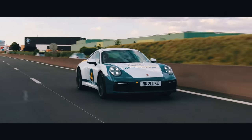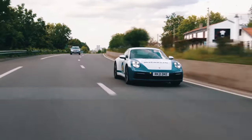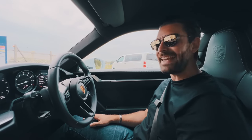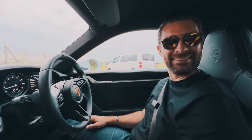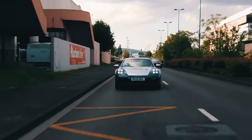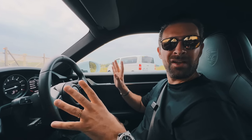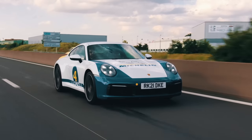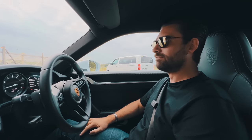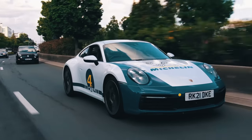Michelin spend 600 million euros a year on R&D, just on development of new compounds and tires and all sorts of things. 600 million a year, not a decade, every year. That's unbelievable, isn't it? They've got so much R&D going on and so many test vehicles out in the world that they drive the equivalent mileage every day of driving around the world. So next time you pay a little bit more for a tire, there's a reason why.